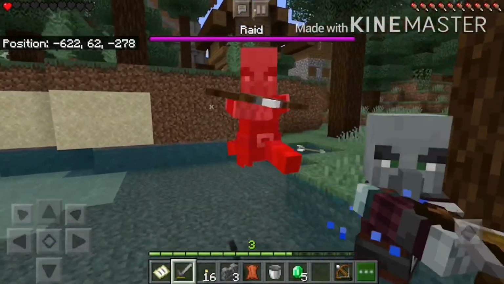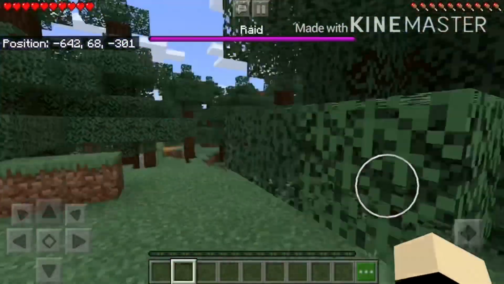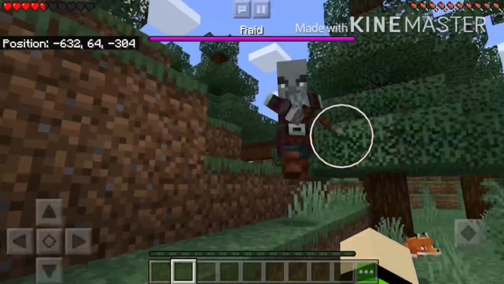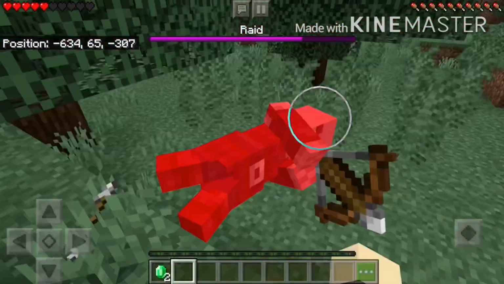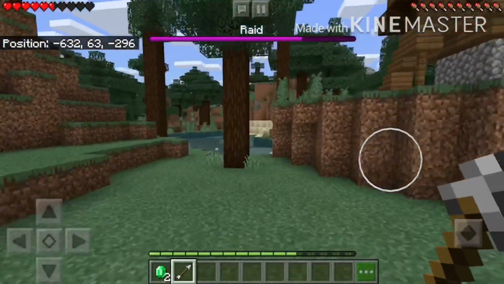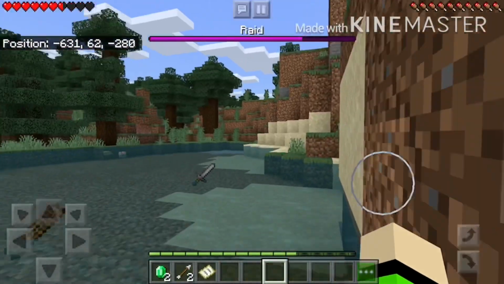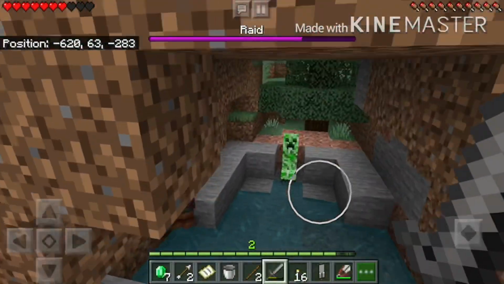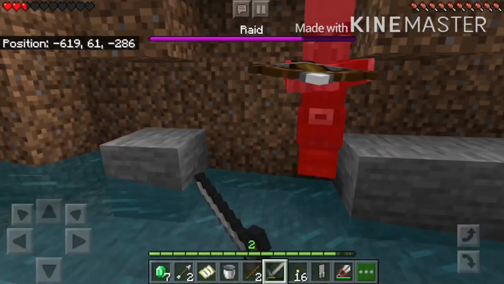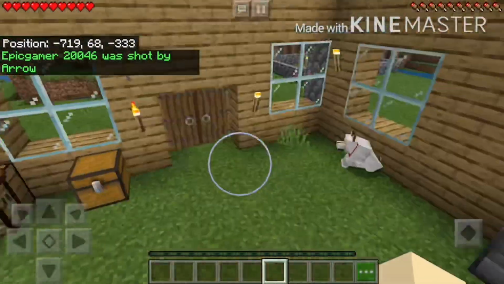Oh, come on. Come on. I have to walk all the way over there. A baby fox, that's so cute. Okay. Oh, I hate you guys so much. I mean, I like you guys. You're my favorite hostile mobs. Oh wow, I like how there's one with a creeper. Oh, come on. I have to go all the way back and forth for my stuff. Gosh.